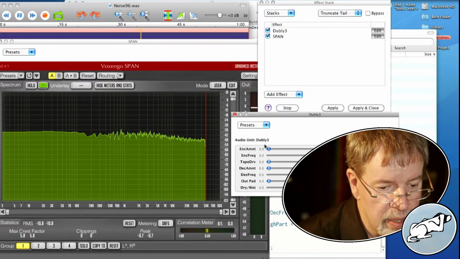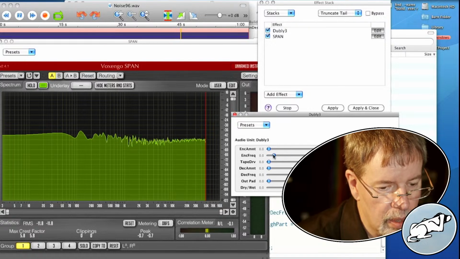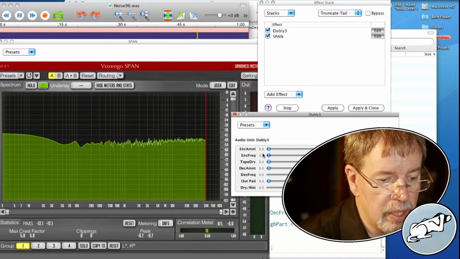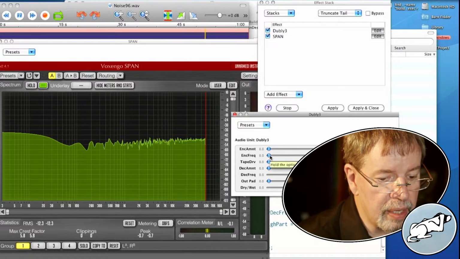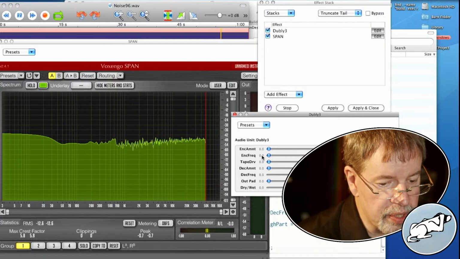There's our boost. There's our cut. It's doing a pretty good job of dialing the encode frequency right down to nothing and still doing something with it.